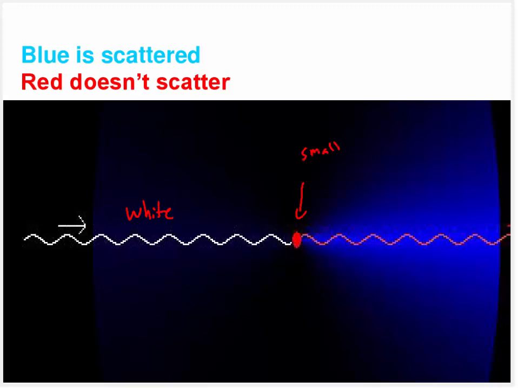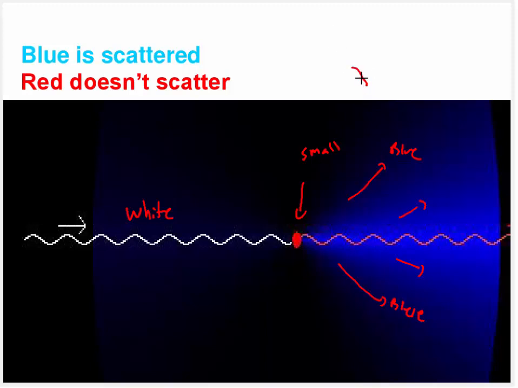And what's going to happen is you can kind of see the blue light coming off here, the blue light coming off here. And so all the blue light is scattered. You also see it here and here. And the red light, not really affected so much. And that's pretty much the basis for Rayleigh scattering.